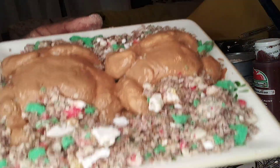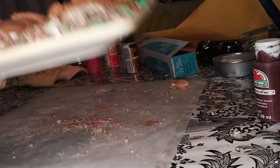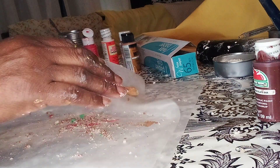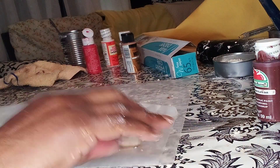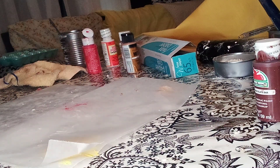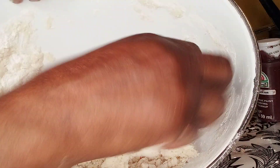Now I've made my Cornish hens with cornbread stuffing. I'm going to do my biscuits. We're gonna set the hens to the side and bring the biscuits back out. I already made some biscuits to save time, but you use the same method — the same salt dough. See that salt dough? Just grab your little piece and I'm gonna show you how to get a nice big beautiful biscuit.